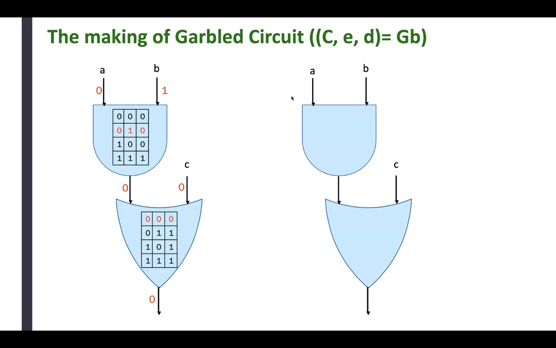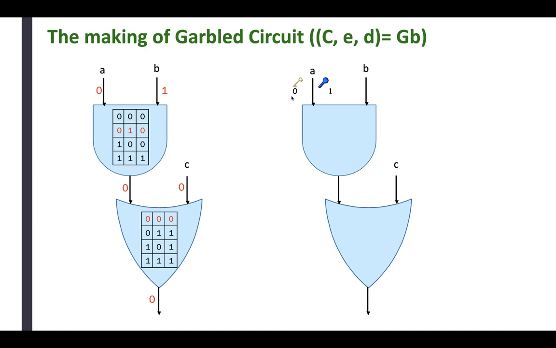Now we're going to gobble this simple circuit. As a part of the gobbling, we're first going to gobble the wires, and then we're going to gobble the gates. So these are the two components of a circuit, wires and gates. Now to gobble a wire, we're going to pick two identical looking keys, one for 0 value and the other for 1 value. We're going to call the key associated with 0 the left key and the key associated with 1 the right key. So this is a Boolean circuit. Every wire can take two values, and that's why we have associated two keys. For now, you can assume that we have physical locks and keys, and later I'm going to replace these physical locks and keys with a cryptographic tool.